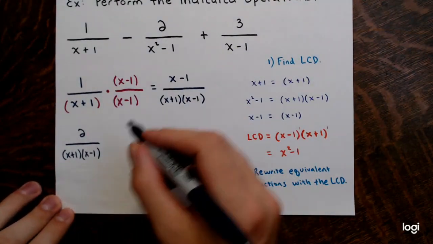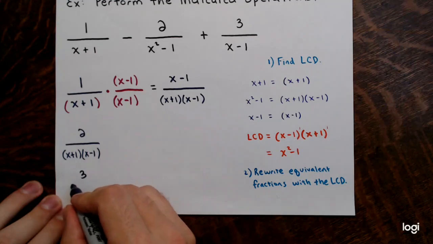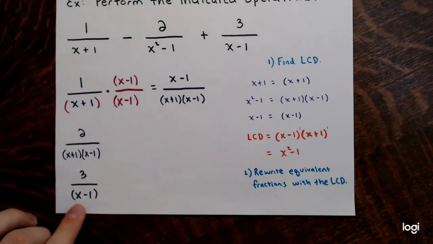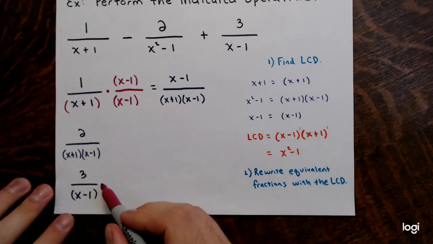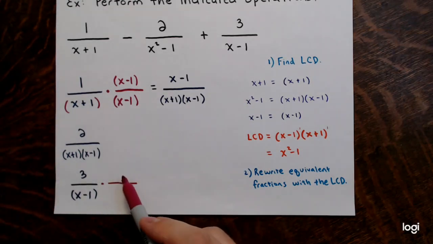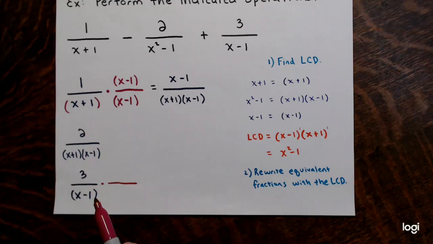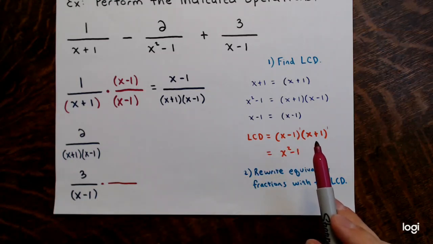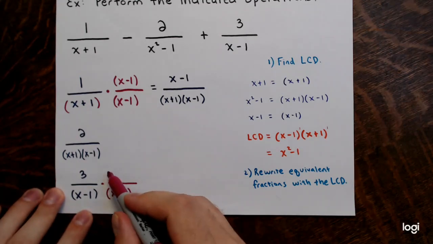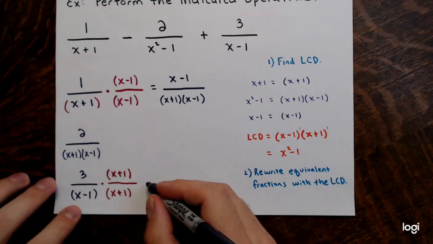The third fraction, the one being added after the first subtraction, is 3 over x minus 1. Again, I'll put that in parentheses because that's the only factor in the denominator. I'm going to multiply this by 1, the numerator and denominator by the same thing, and make it the LCD, give everybody the same denominator. Well, it's got a factor of x minus 1 in the denominator already, so it's only missing this x plus 1. So I'll multiply by the factor of the quantity x plus 1, and same to the numerator. And we get our equivalent fraction.